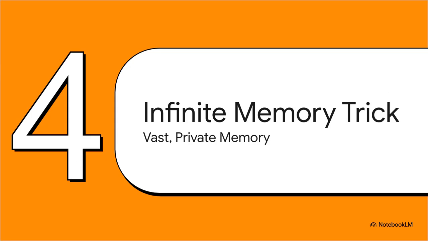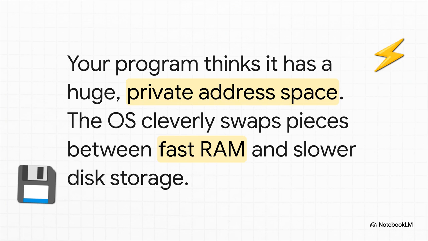Okay, this next trick is, and I'm not exaggerating, pure genius. Every single program on your computer acts like it has gigabytes and gigabytes of its own private memory, even if you only have, say, 8 or 16 gigs of physical RAM. How in the world does the OS pull this off? This is the magic of what we call virtual memory.